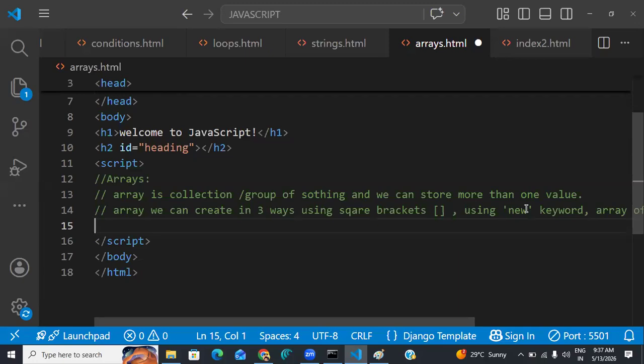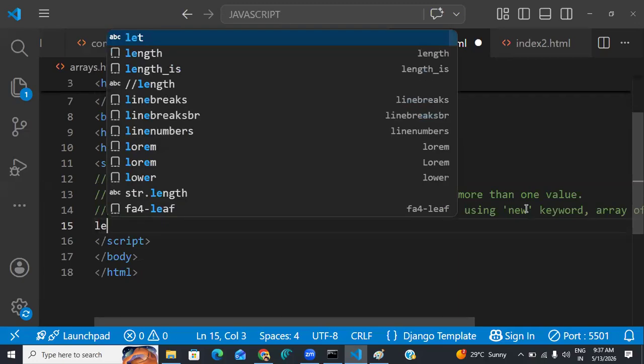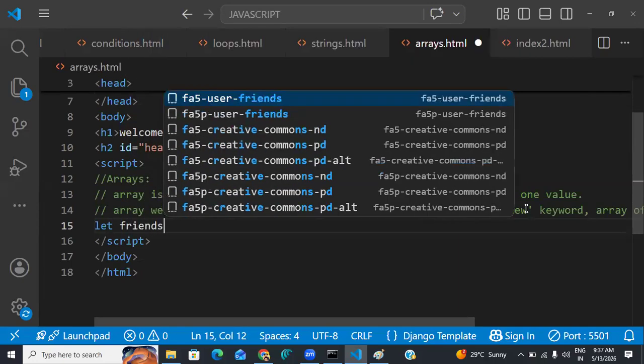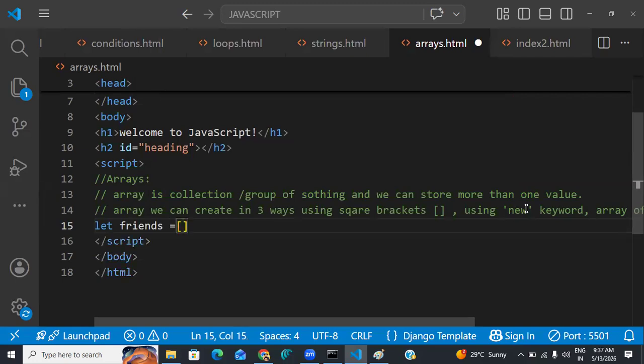Okay. See, I'm going to give you a small array, like let friends is equal. Guys, I have a small array.